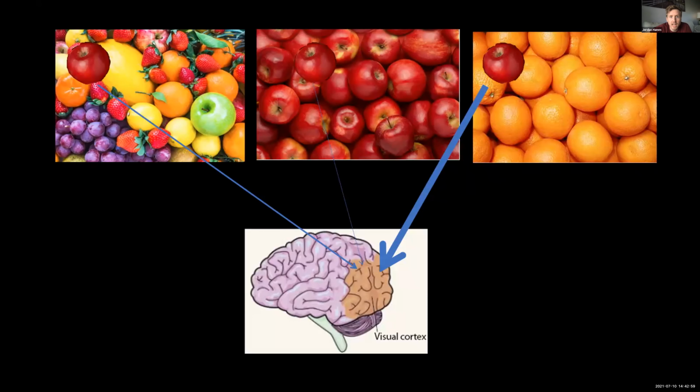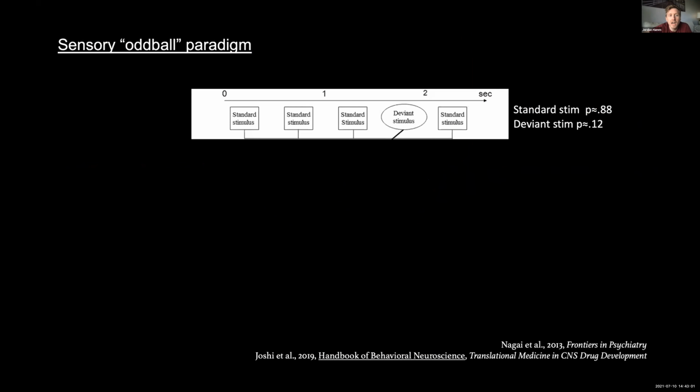And this has been classically studied in the literature with very basic sensory oddball paradigms, and this has been done for decades now. This involves the relatively rapid presentation of either auditory or visual or tactile stimuli.